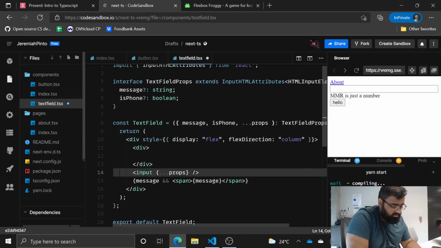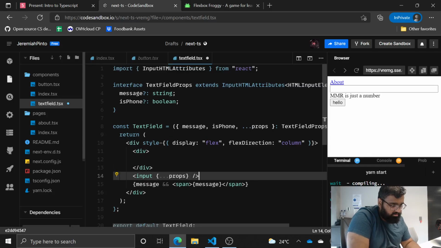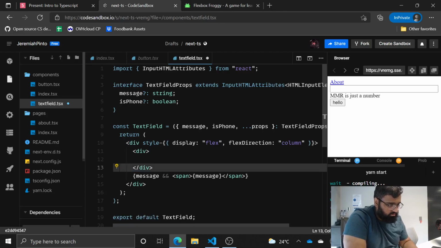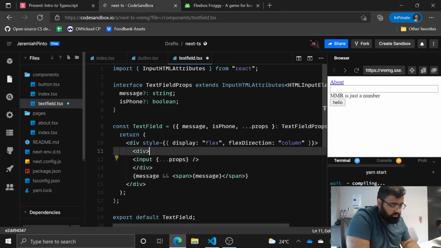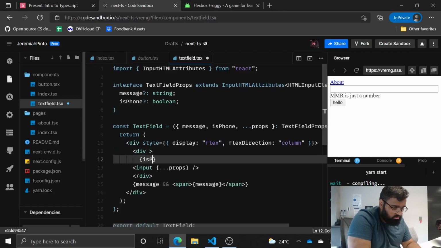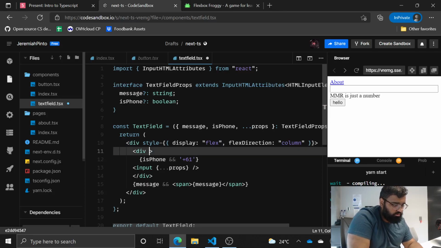Control V. And then we go. Actually, I don't need that.